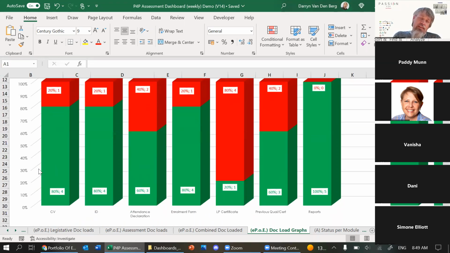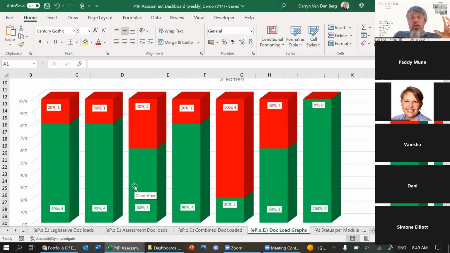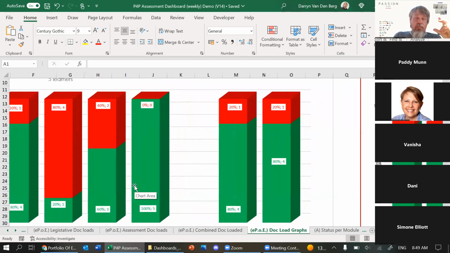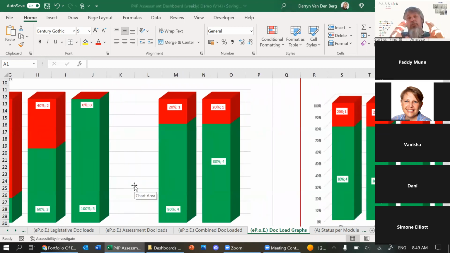You can see that for CVs, for the whole cohort, 4 learners have added a CV, 1 learner has not added a CV as part of a portfolio of evidence. So you can actually track this. If you are doing many cohorts, you can start tracking who you're working with, who the administrators are, they're tracking you.